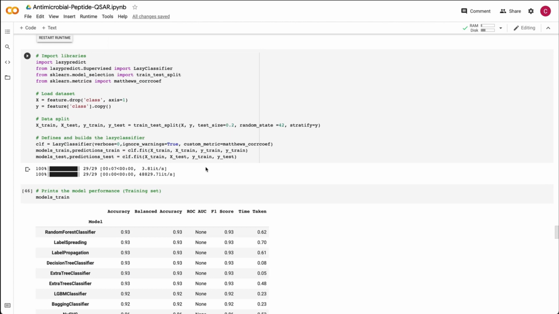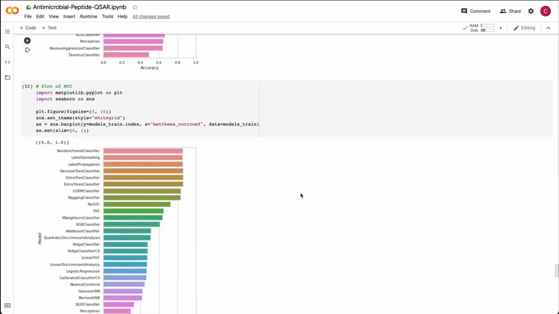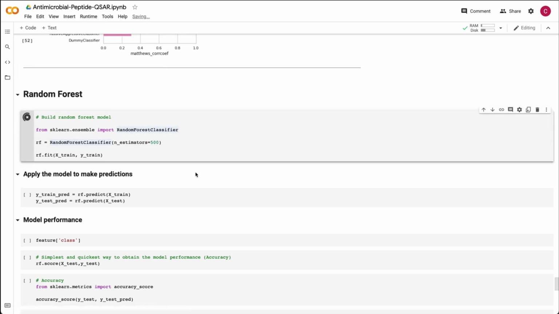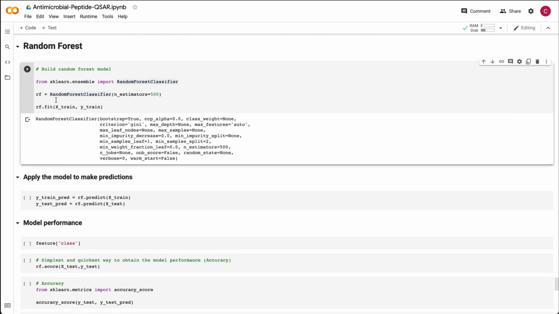Now we're using the random forest classifier and assigning it to RF, and here we define it to have an estimator.